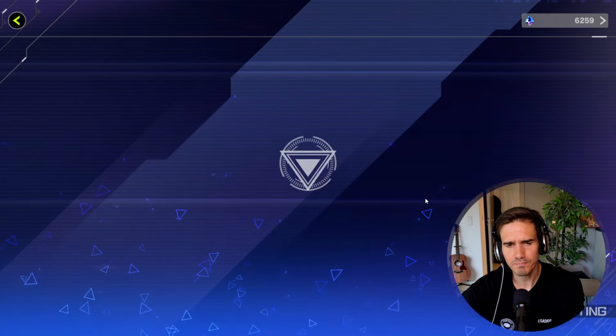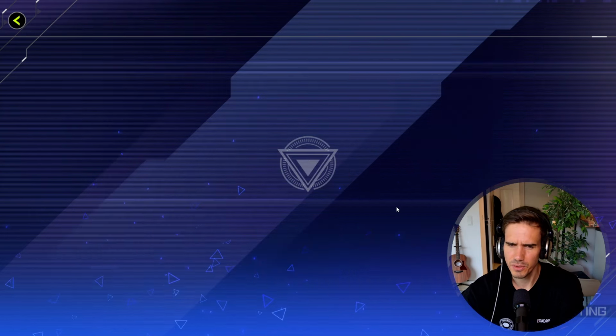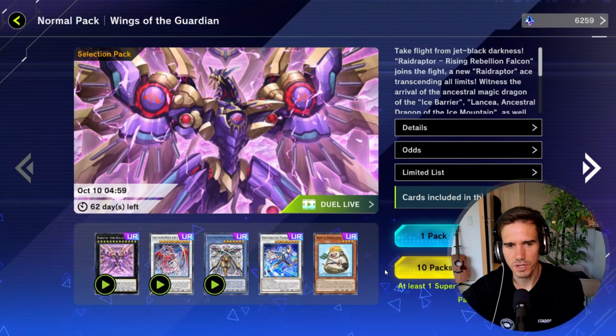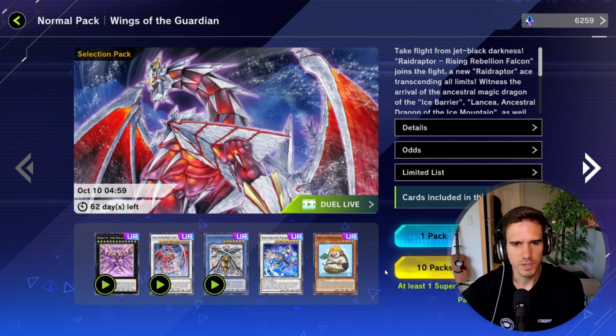This is a new pack. My general recommendation would be to skip this, honestly, because it's very expensive. But if you want to go for Voiceless Voice, which I can understand, which definitely will be a strong deck, then go ahead. We will go on the live stream and stream this probably.